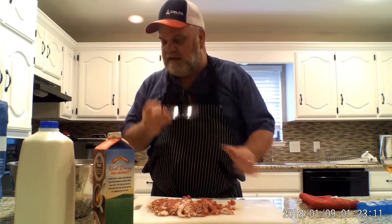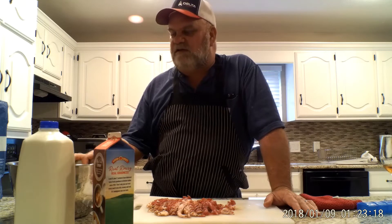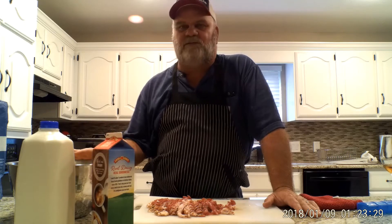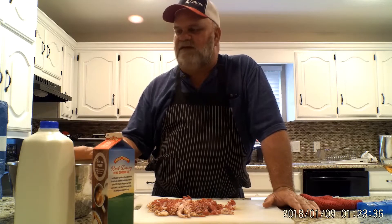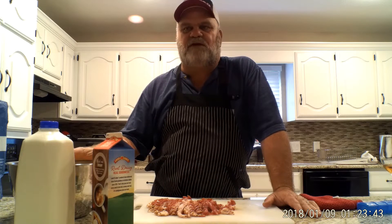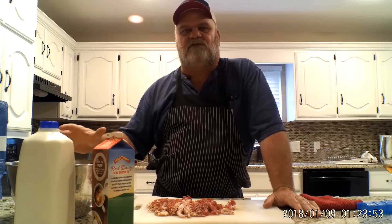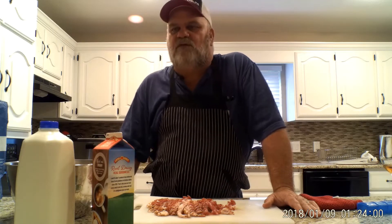There's nothing healthy about this, but it's okay to have a meal every now and then that's not good for you. Potatoes are chock full of starch and the stock is chock full of saturated fat, but it's filling, very satisfying — just good. It's a soul food type dish. You don't want to eat it once a week or even once a month, but it's okay to have something that really satisfies your soul every now and then.